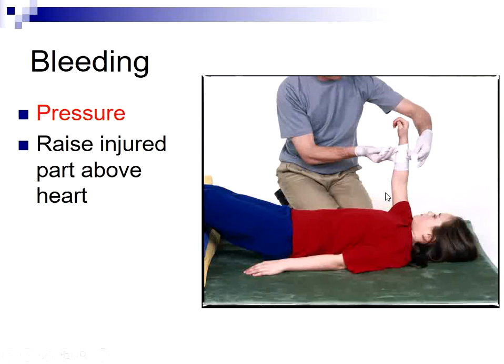But also, we are advised that we make the person lie down flat on a flat surface, and then raise the injured part above the heart level. The argument here is very simple, ladies and gentlemen: assuming I have an injury on the arm here, and I raise my arm when I'm lying down, the heart will not pump blood there. And the moment it doesn't pump blood there, it will cause some clotting and blood will stop flowing. So that's the reason why we say we raise the injured part above the heart level if it is possible.